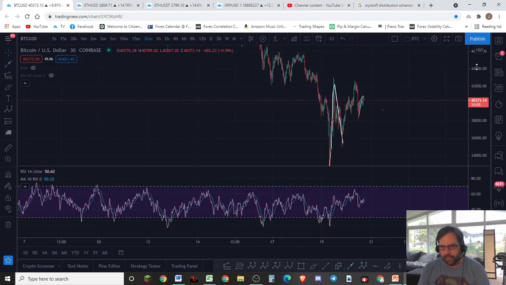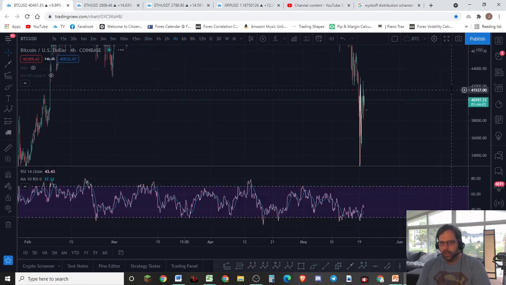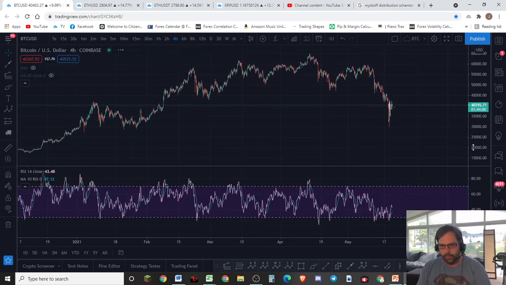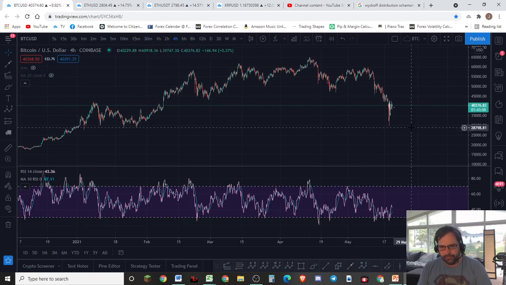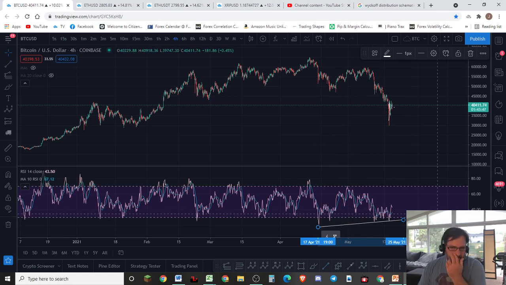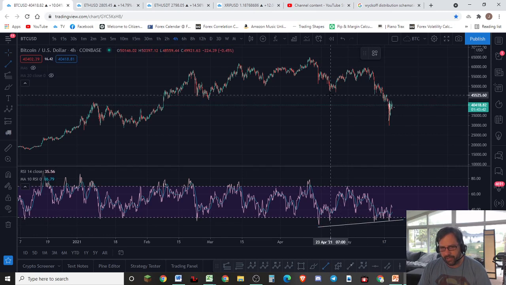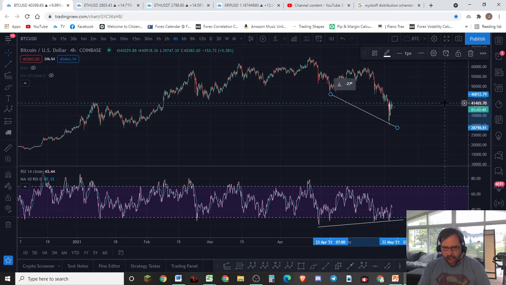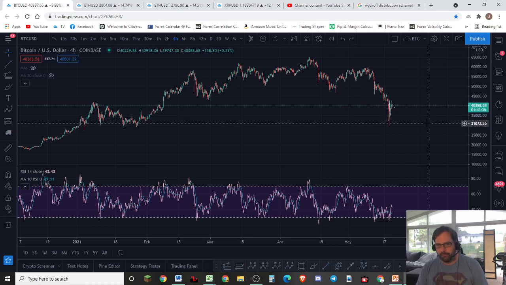Let's finish up Bitcoin here with final thoughts. We do have on the 4-hour chart, we don't really have a hidden bullish divergence at all, but we do have bullish divergence. It's not powerful. It's not the kind I like to see, but it is there, technically speaking. There is some bullish divergence here. Okay, I don't like it. I'm not convinced by it, but certainly it is a possibility. Okay, that's the 4-hour chart.